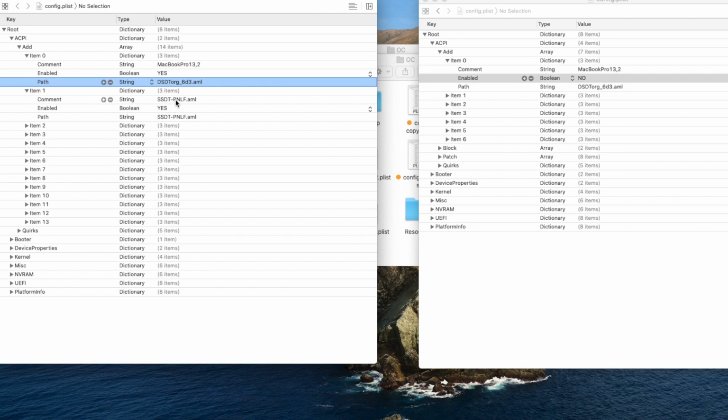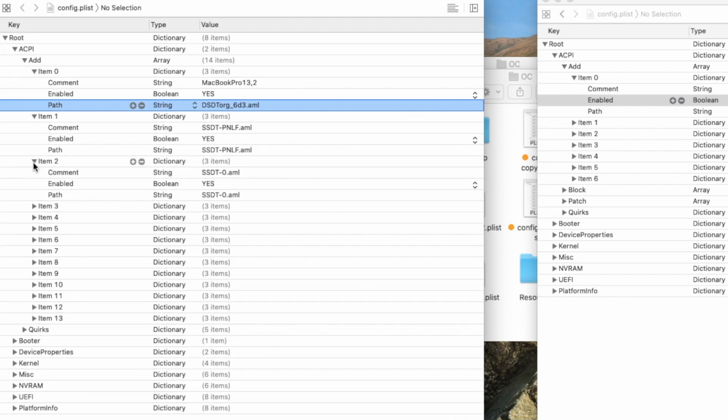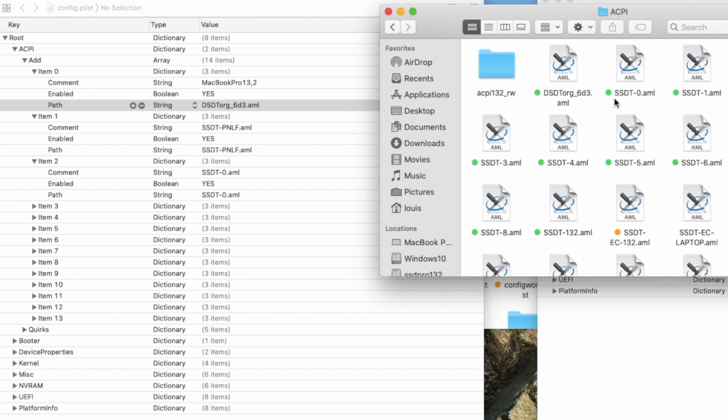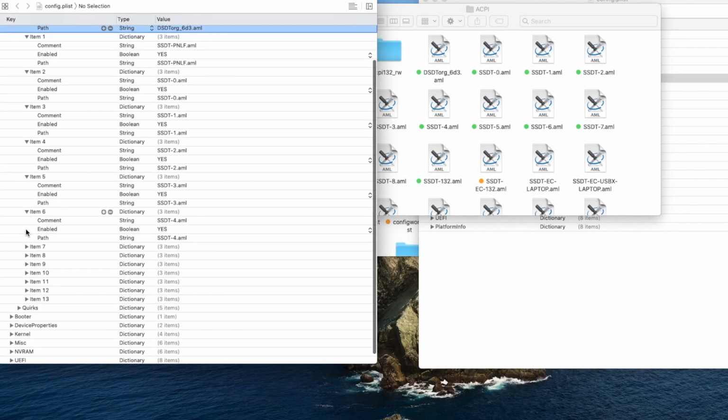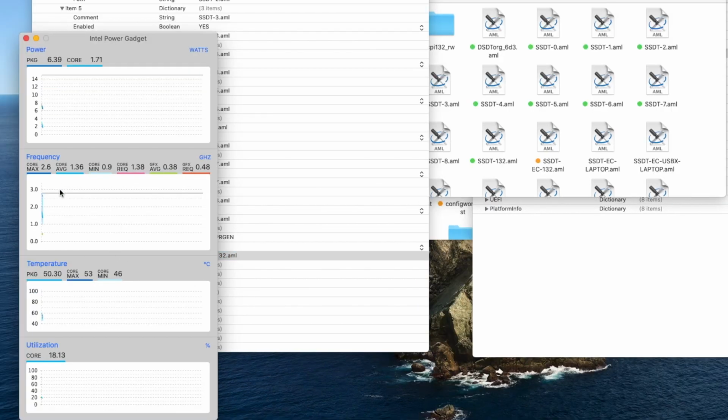SSDT-PNLF is for the backlight. Okay? And then we're going to list all of our SSDT that we compiled, 0, 1, 2, 3 all the way to 8. And instead of using the plug, we use our SSDT-PLUG generation so we can get the power management here. So I like to use the original one that I created for my system, so the sleep wake will be good.